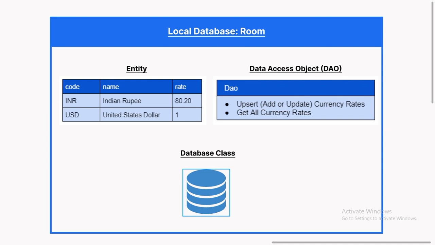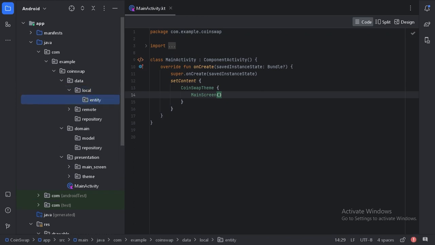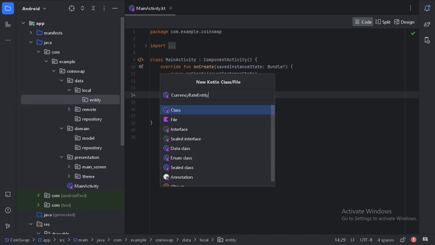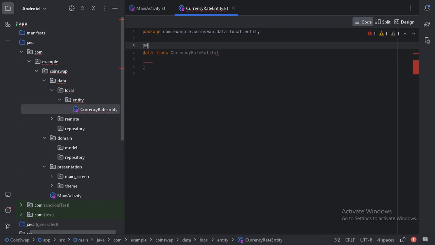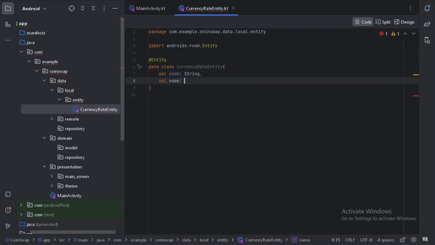So let's go back to Android Studio and create these files. Here first we need to create one more package called entity. In this entity let's create a file.